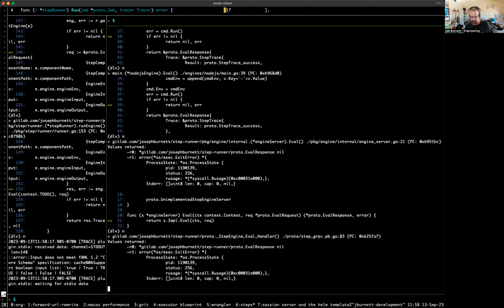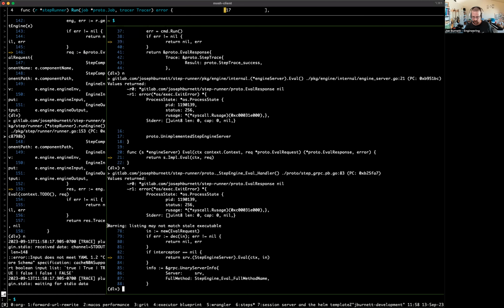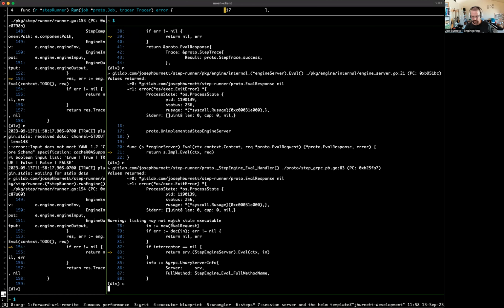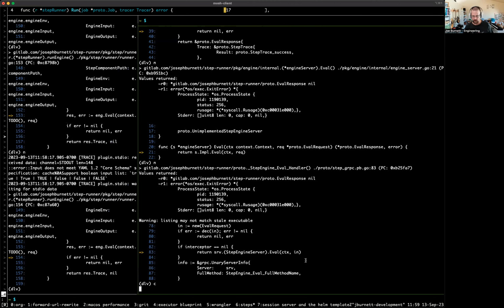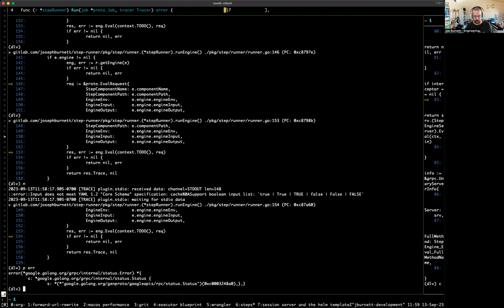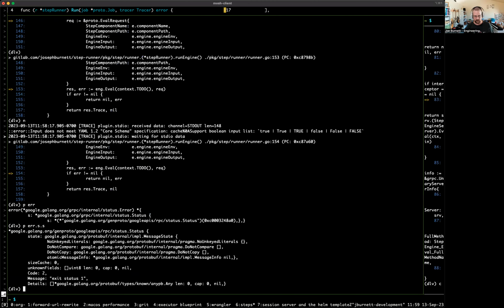So actually, I'm going to return. I'm going to just let that plugin go. And I return here and I got an error. And that error was exit status 1. And here, since I would capture standard in and standard out, those get shipped back as part of the trace.